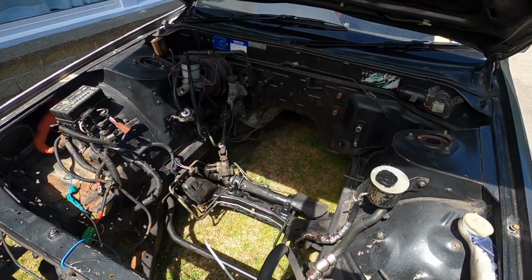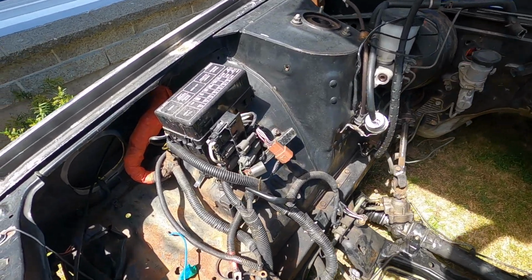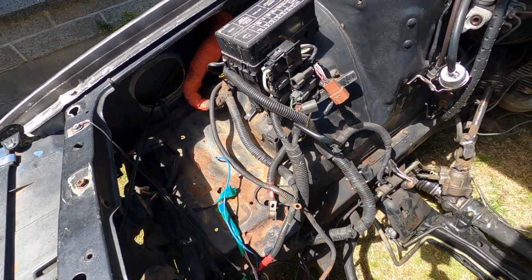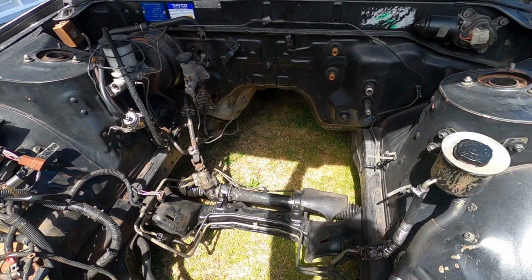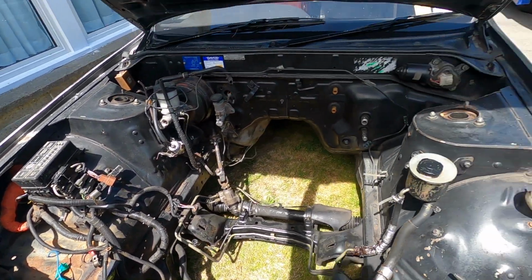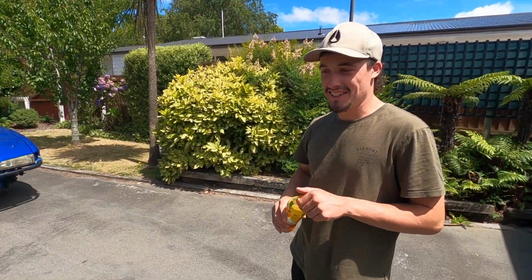So first thing we're gonna do in here though, is I'm gonna take everything out. I'm completely rewiring this whole car, so this whole fuse box can be taken out. We don't need that, and then we're gonna go through and take all the rest of this other crap out, which shouldn't take too long, and then we'll give it a clean. And then once it's clean, we'll start sanding it. Got my mate Blair here, he's gonna give me a hand. I guess we'll push it first, and then we'll crack into it.